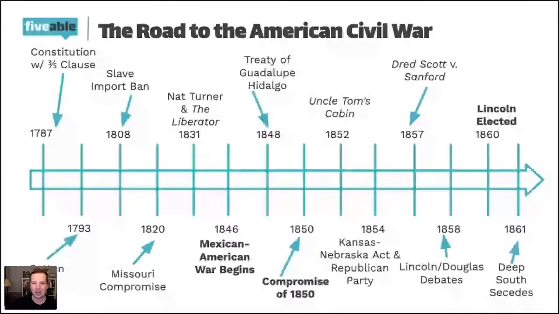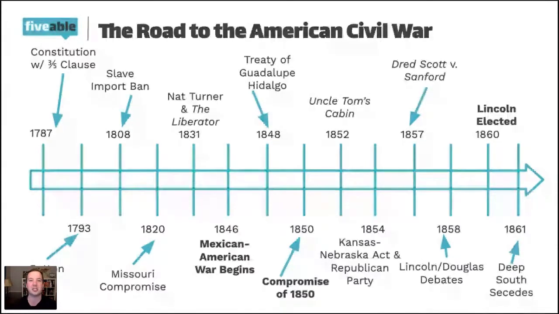So if we look at this, we've covered the Compromise of 1850. Uncle Tom's Cabin happens in there, right? Literature. And then the Kansas-Nebraska Act happens. The Republican Party is born. Dred Scott v. Sanford, right? A guy sues for his freedom. He's an enslaved African-American. He sues for his freedom. The Supreme Court says no. And Supreme Court Roger B. Taney, he's the Chief Justice, and he says the black people have no rights the white race is bound to respect, and basically invalidates even the Compromise of 1850 and the Missouri Compromise.